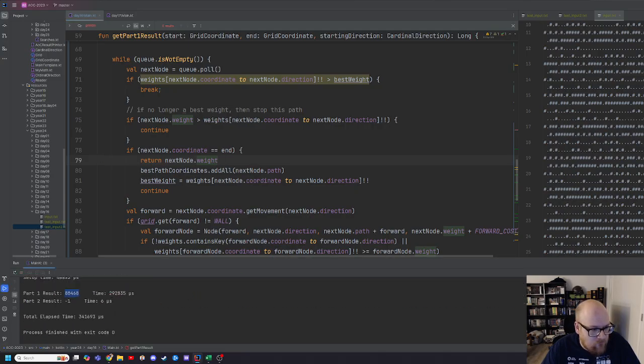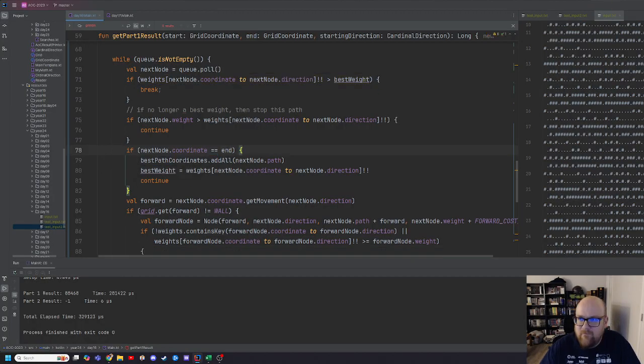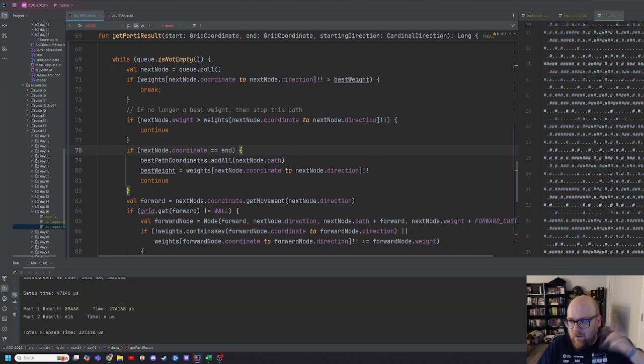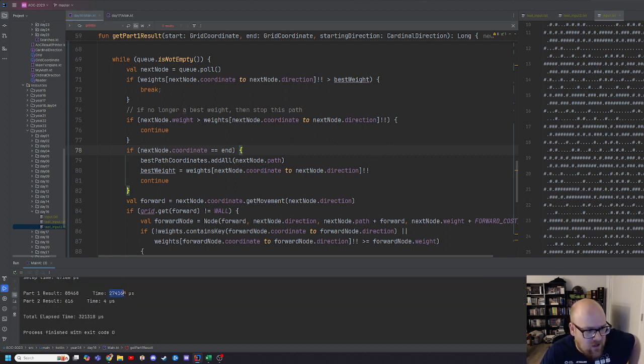And wait, it's actually lower? What? What? Apparently doing all those extra paths not only doesn't add time, it somehow makes it faster. The fuck? It's times like these I realize I don't understand how computers work.